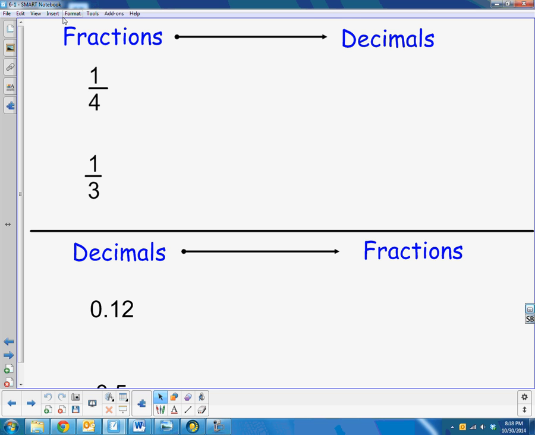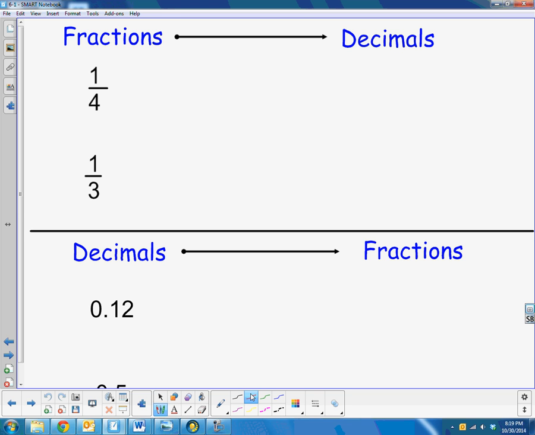All right, we're looking at changing fractions to decimals, decimals to fractions, decimals to percents, percents to decimals, fractions to percents, and really moving back and forth between fractions, decimals, and percents. Being able to convert back and forth between the three different ways of showing the exact same number. We go through it fairly quickly because, again, it's 8:30 at night and I'm tired. Fractions to decimals and decimals to fractions, we've looked at in the past, and this was really part of chapter 1, but I want to rehash that a little bit for you just in case you forgot.